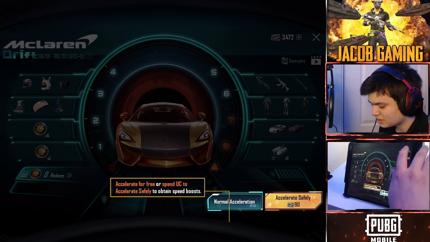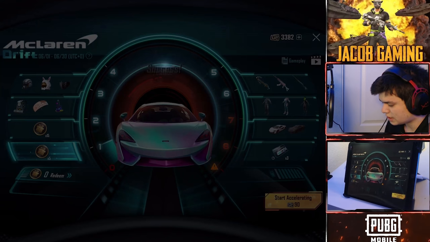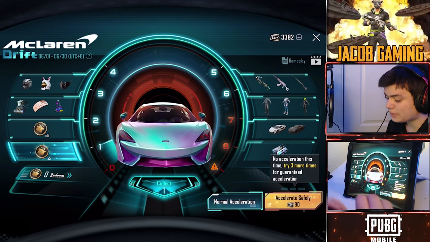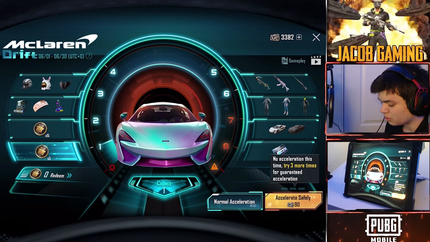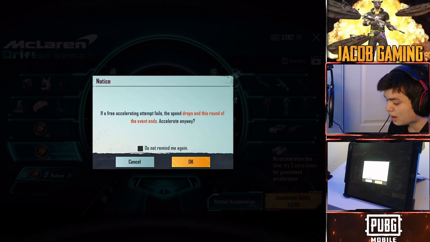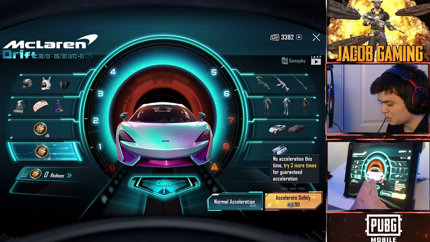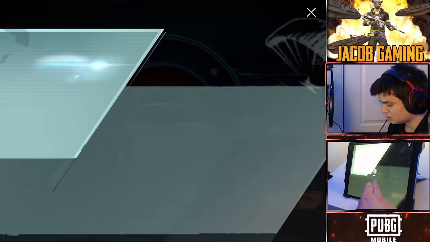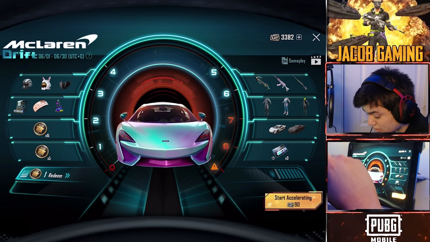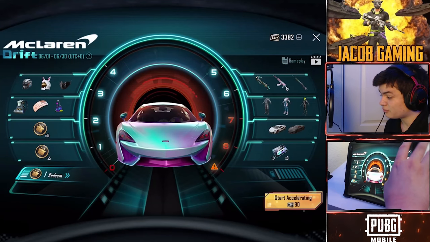Let's get started and UC. Accelerate. We have one. Is that good? Success. Okay. But what happens if this doesn't go through? Okay, this is still low level, so we can still, if a free accelerating attempt fails, speed drops, and this round of the event ends. Is this gonna... I collect. Am I back at zero? Okay. So, I think we're gonna do the guaranteed spins, because to get to level 7, you're not gonna get, like, doing the free spins.